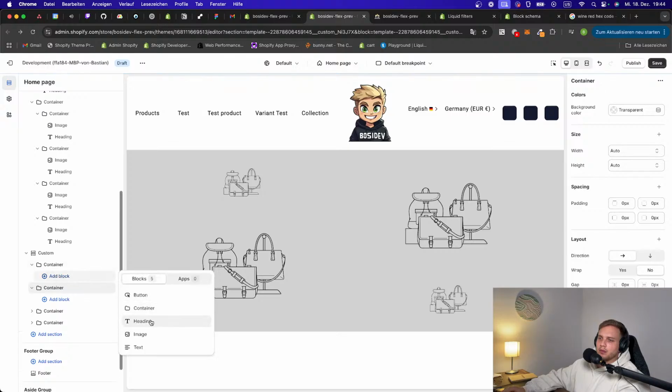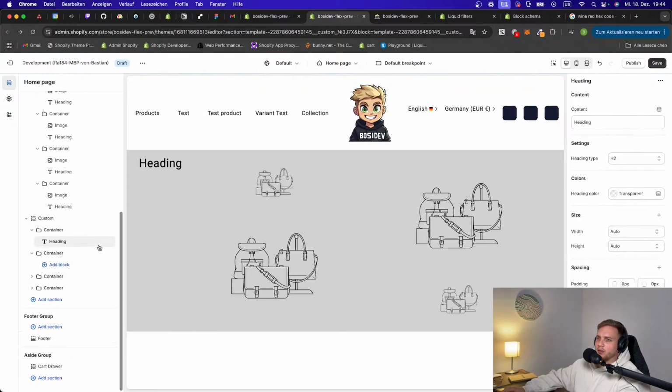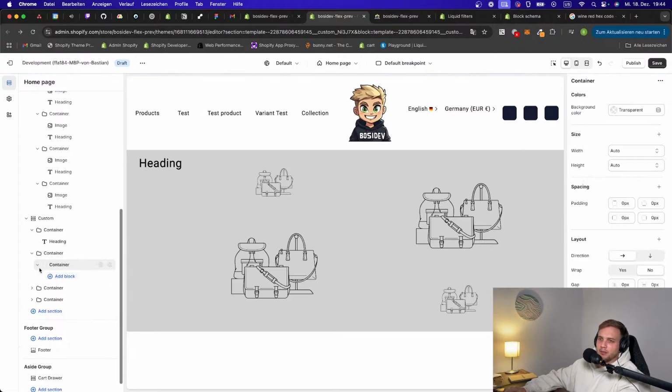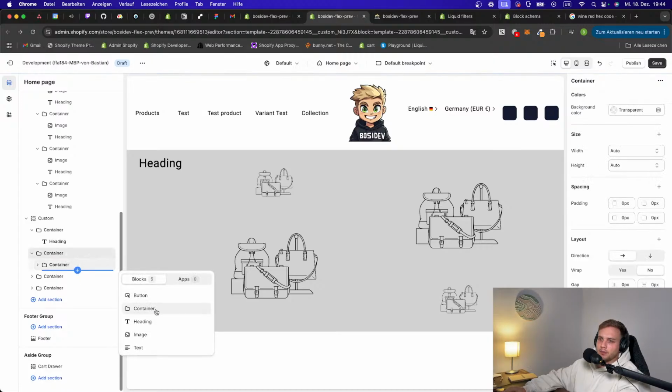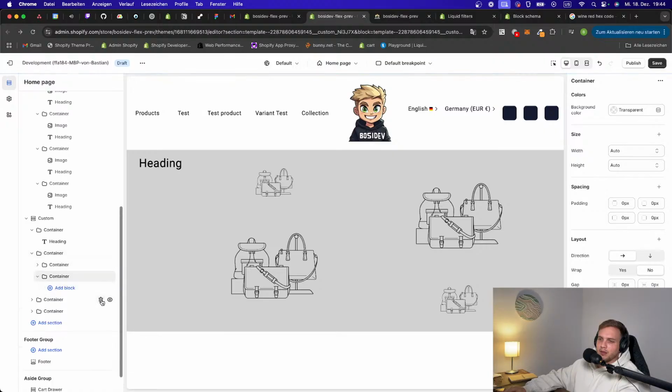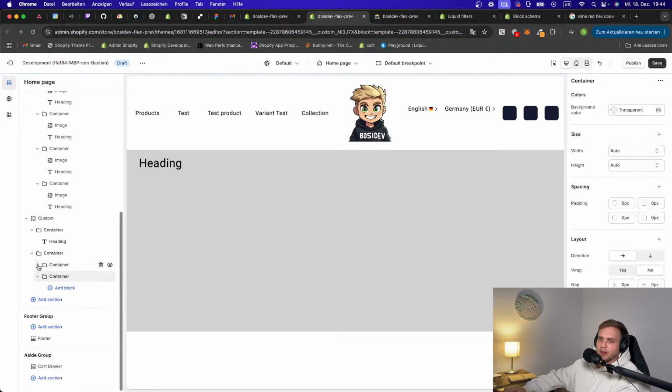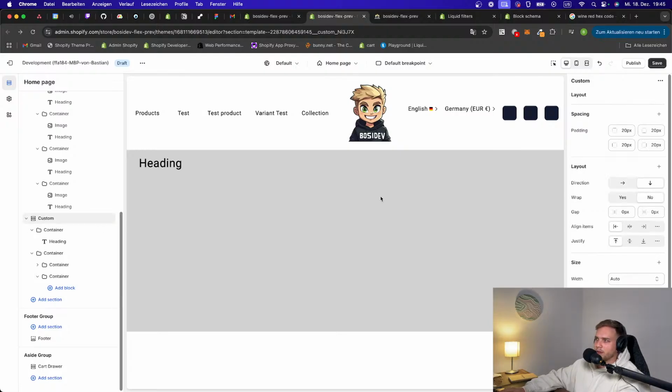I mean, it's not as easy as I thought it would be. So we have container, and then in here we have to. Oh my god! So let's remove these again, and then we go into custom. Do this.